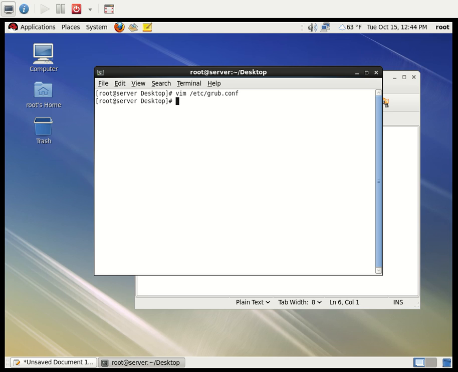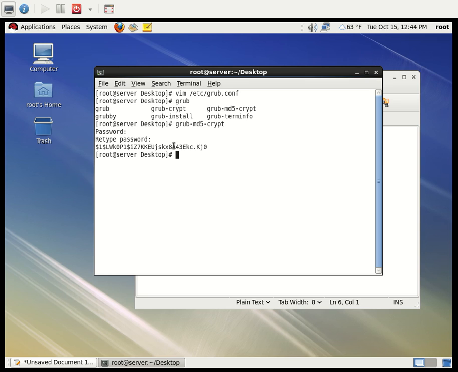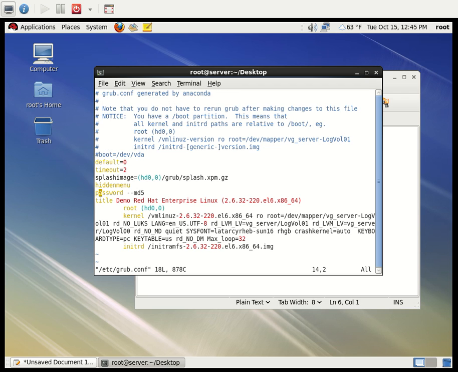We need to create the grub password with encryption. For the encryption, I am going to use the command grub-md5-crypt. Just press enter, and I am going to use the password red hat. Red hat. It will give us an encrypted password. So copy that MD5 format encrypted password and come back to the file /etc/grub.conf.